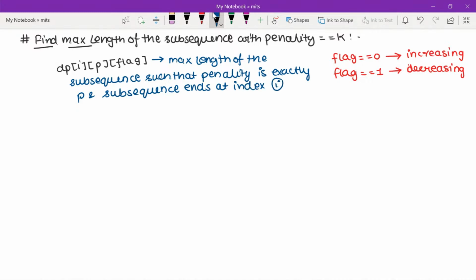I decided to add the ith element in the subsequence, and the ordering will be equal to flag, or I can say direction. That would make more sense. And the direction is equal to flag. If it is 0, then increasing. If it is 1, then decreasing. You might have an opposite representation, that is 1 for increasing and 0 for decreasing.